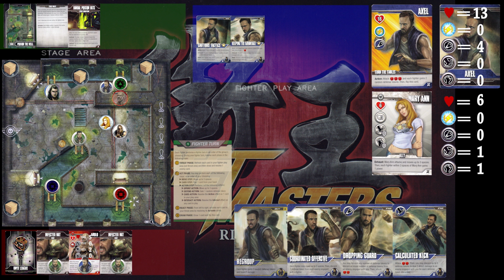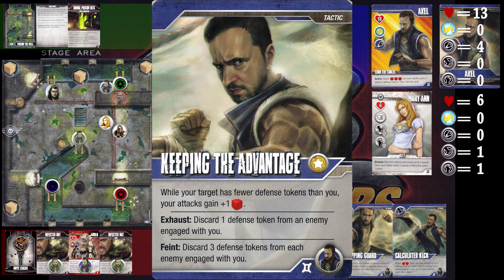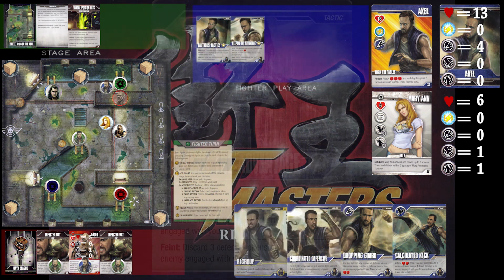Axel's on his charge side. That's going to let him give random defense tokens to everybody, which is perfect. First thing though, I want to use Keeping the Advantage, exhaust it, pick one of those defense tokens off of a bolo, just so I can maybe, if I don't kill him, it will hopefully allow Darius to do enough damage to finish him off by clearing off the potential of him using a defense token.